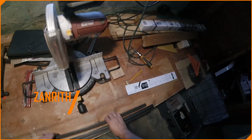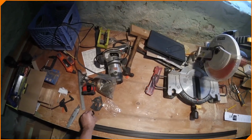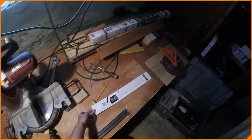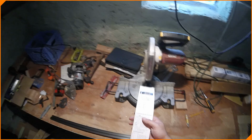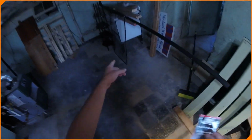I'm gonna put this under woodworking with Zan, but we're not gonna be doing much with wood. Maybe I need a house projects playlist, but we're gonna be making a screen. We have a piece of glass over here. Oh yeah, welcome to the basement of doom.